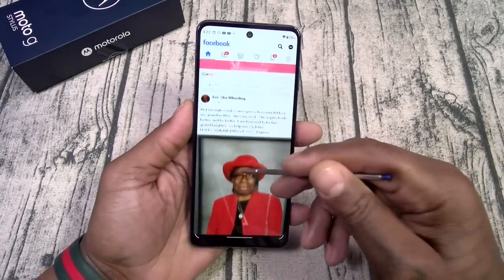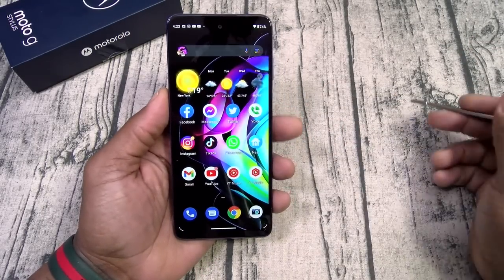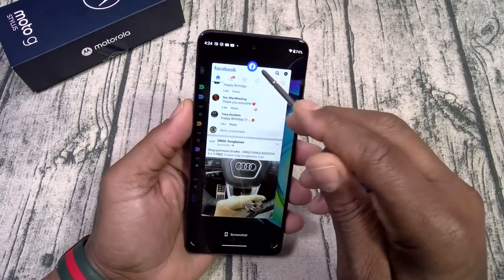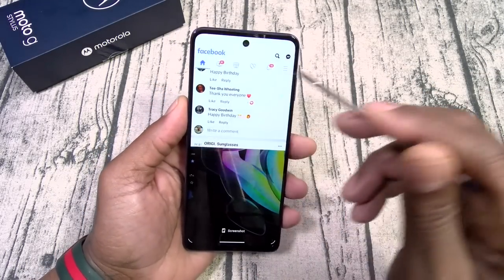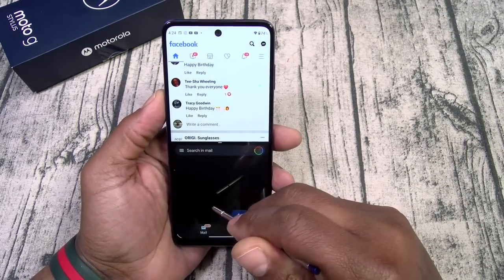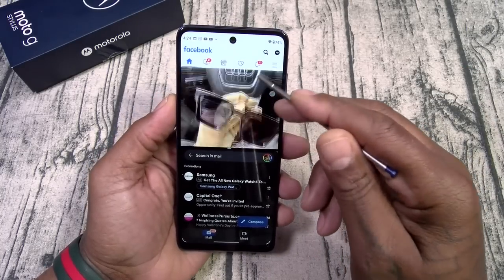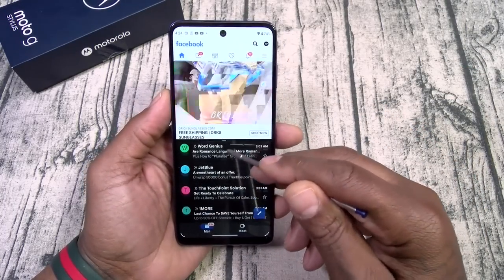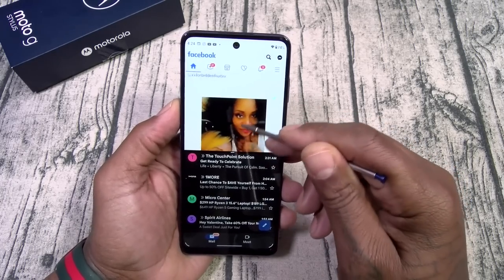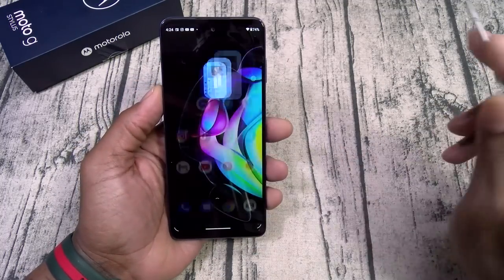Anyway, so this is how your Facebook is gonna look. Okay, now let's exit out of that. Now, say I was on Facebook and I wanted to do a little split screen multitasking. This one does work in the multitask view. And I could do my emails at the same time while I'm on Facebook. So while I'm browsing Facebook, I could theoretically be working and being a scumbag at the same time. Okay, so we'll exit out of both of these.